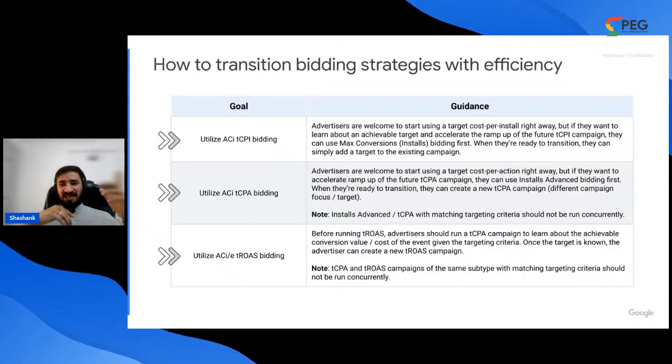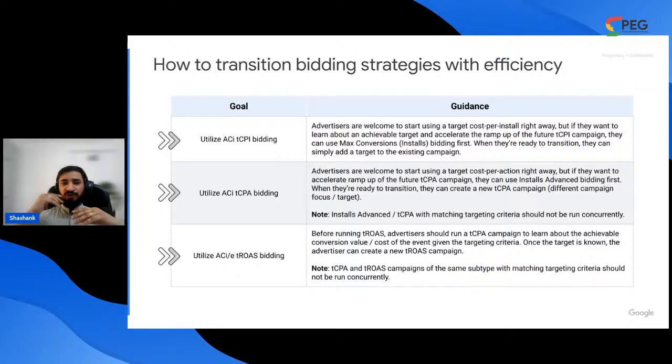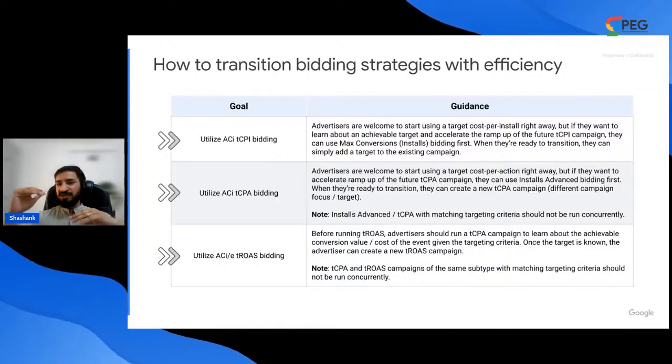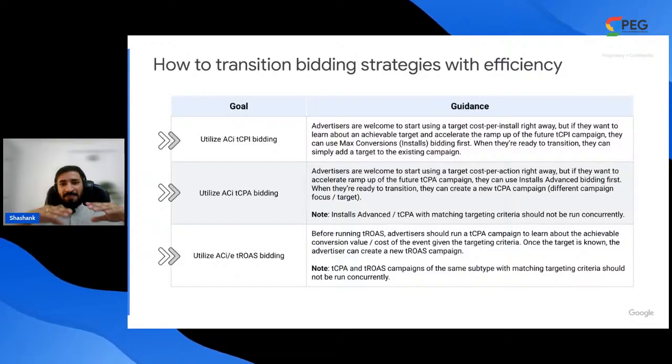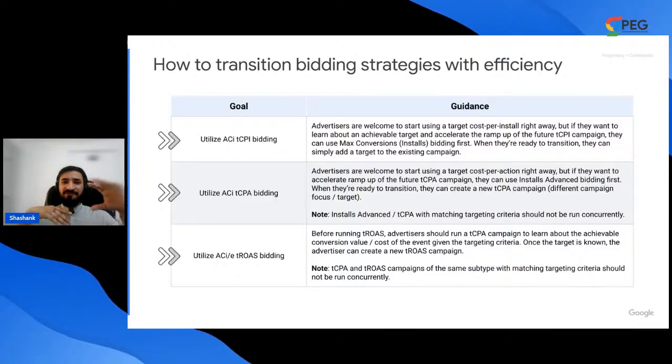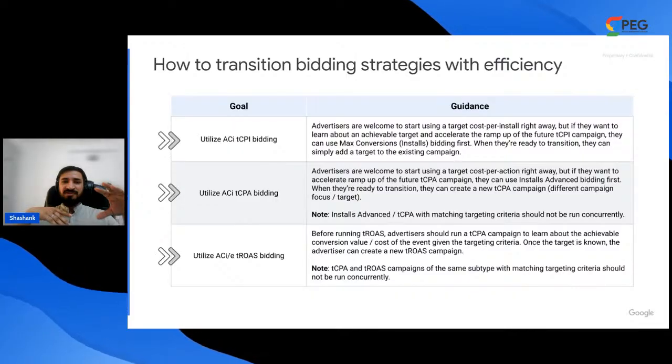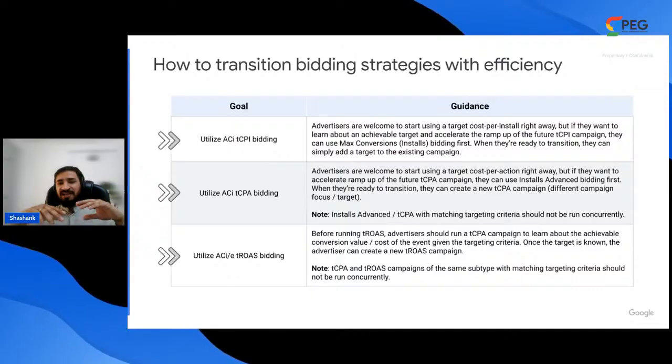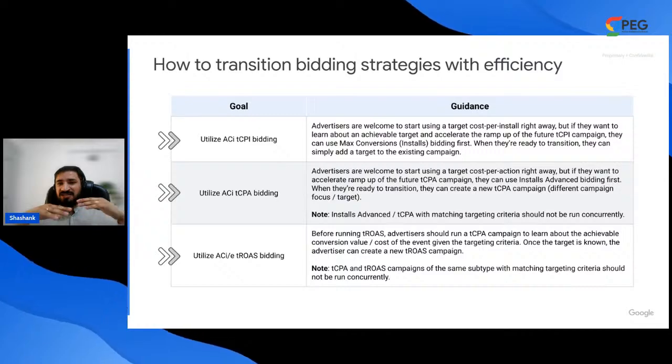See what is the overall conversion that you're achieving, what is the conversion value. Once you see that it has already hit a good spot, your campaign has started performing well, that's when you can start creating a new campaign with a target ROAS bid strategy. Why? Because by that time, the algorithm understands that for this account, this is the cost per acquisition that we are getting, and this is the user target. It helps in learning of the algorithms in the backend, and they are the ones driving the entire campaign's performance based on your targeting. So let it run for some time and then transition to the target ROAS bid. This is the ideal way of transitioning from one bid strategy to another.